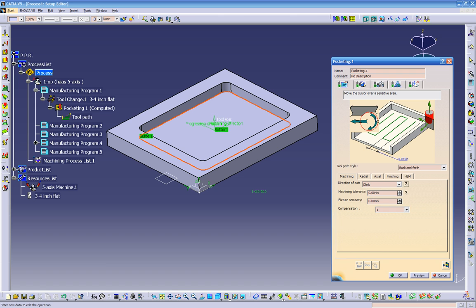So the end mill rotates clockwise and it's moving forward this way. See the arrow going this way and the tool rotates this way. So everything is climbing. I'm pretty sure that all the programmers out there know that most programs need to be climbing. Rarely do we find programs where we get a nice finish using conventional. So I very rarely use conventional. I always leave this on climb all the time. I never change it. Over here is the tolerance.